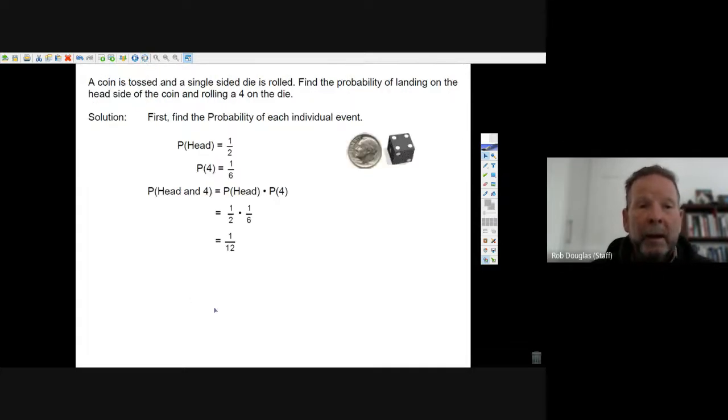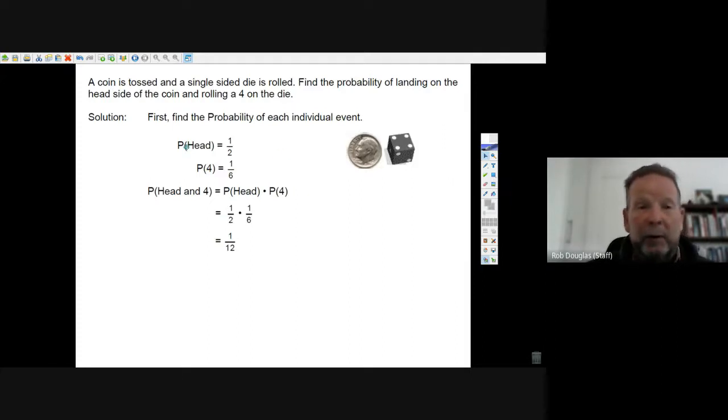Here we have a coin that is tossed and then a die that is rolled. No matter what happens on the first, flipping the coin won't have any effect on what's going to happen when you roll the die. Let's find out this probability: what's the probability of getting a head and then getting the number 4? What are our chances of flipping a coin, then rolling the die, and having it be a head and then a 4?